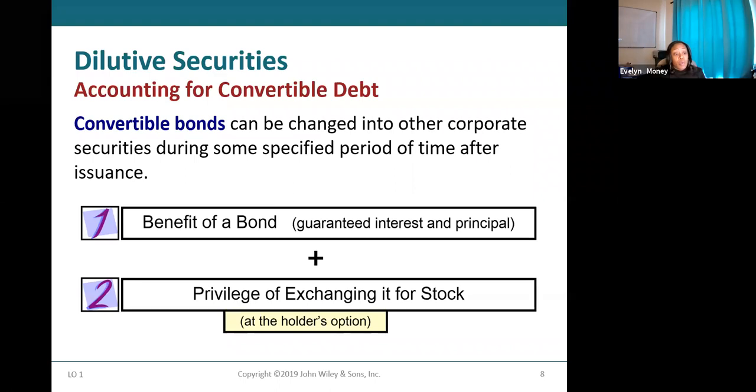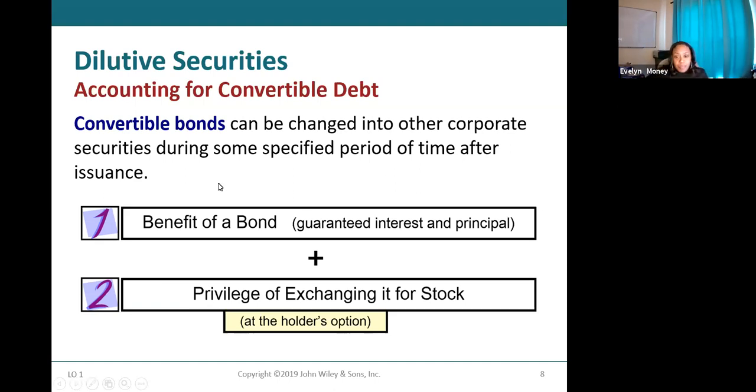So in the first part of this chapter, we're really going to look at how to account for dilutive securities, specifically convertible debt, warrants, and stock options, which are a type of stock warrants, as well as convertible preferred stock. And then in the final video, we'll look at how this impacts earnings per share. So right now, just get your mind focused on doing journal entries for special types of securities called dilutive securities.